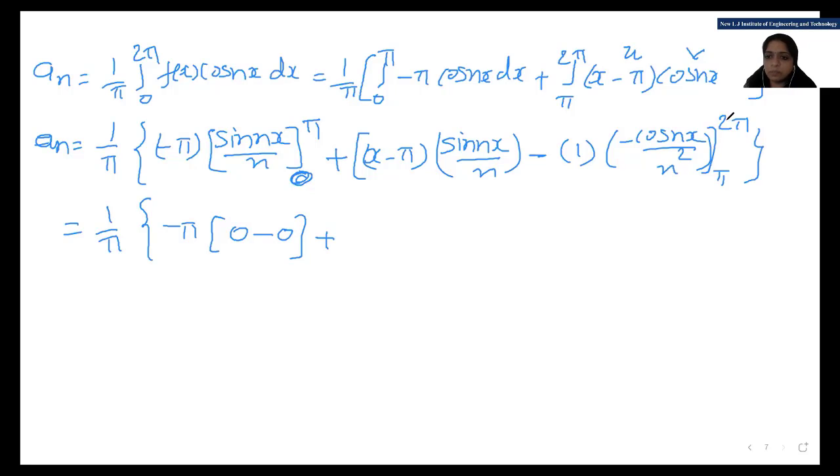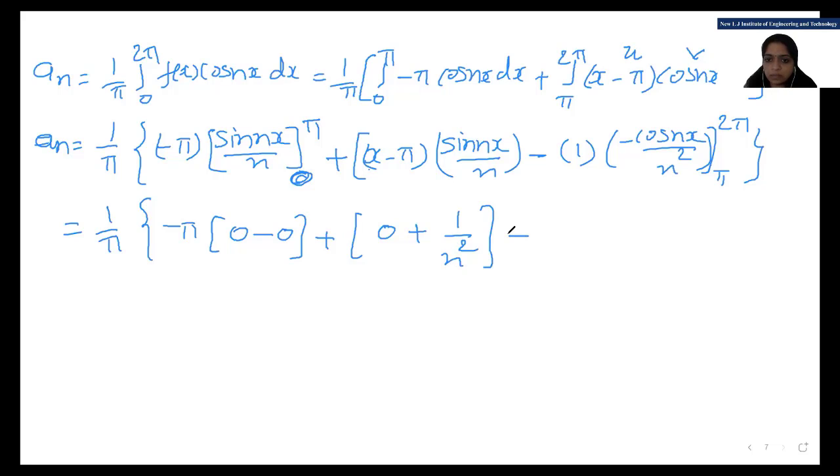Here, first we apply 2 pi in both terms and then we apply pi, the lower limit. So if we apply sin 2n pi, then sin 2n pi is 0. 2 pi minus pi is pi, but pi into 0 is 0. So the first value after applying the upper limit is 0. Minus minus plus cos 2n pi. Cos 2n pi is 1, so 1 upon n square. Students, this is the value for the second term for the upper limit: sin 2n pi is 0 and cos 2n pi is 1, so 1 upon n square.